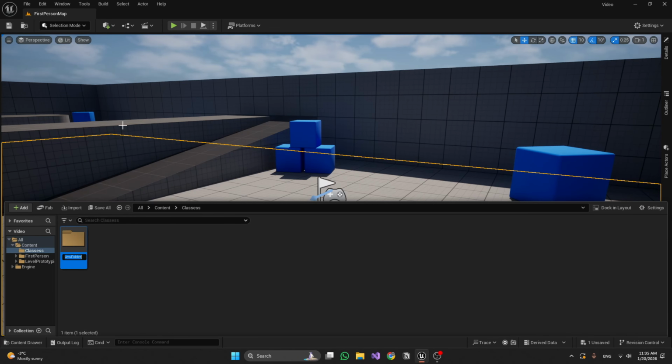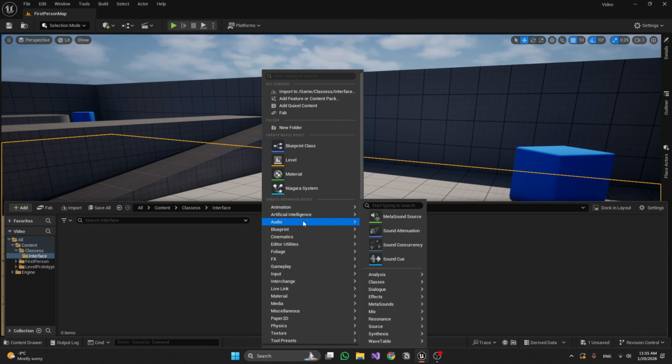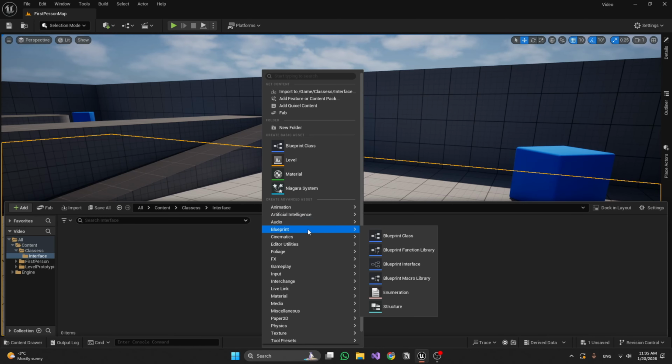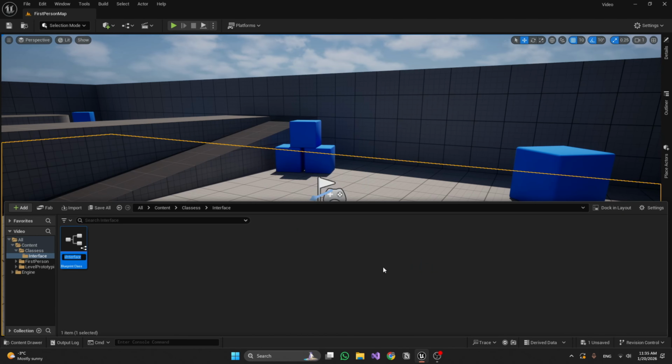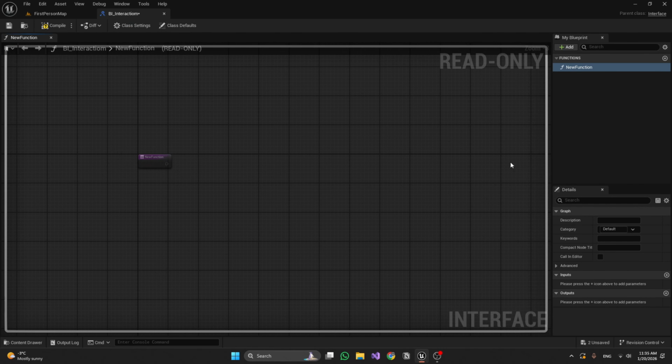And after that, I'm going to create an interface class because we are going to use an interface in our project. So what is an interface? An interface is an object that only contains definitions of the functions. There is no implementation in the interface. You should start your blueprint interface names with BI, some kind of notation for writing your blueprint classes. I'm gonna write BI interaction. So yeah, okay, it's interaction, but if you open that you can see there's no implementation. You're only defining your functions. So I'm gonna write it as an interact.